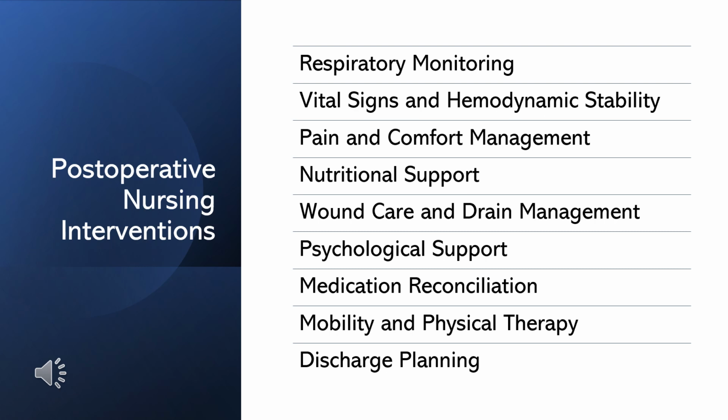Always keep suction equipment and an emergency tracheostomy set readily available. Watch vital signs and hemodynamic stability. For your blood pressure, keep an eye on both systolic and diastolic levels. Sudden drops may indicate bleeding. Tachycardia can be an early warning sign of hypovolemia. Promptly alert the surgical or anesthesia team if you notice drastic changes. Make sure to have resuscitation equipment on standby.